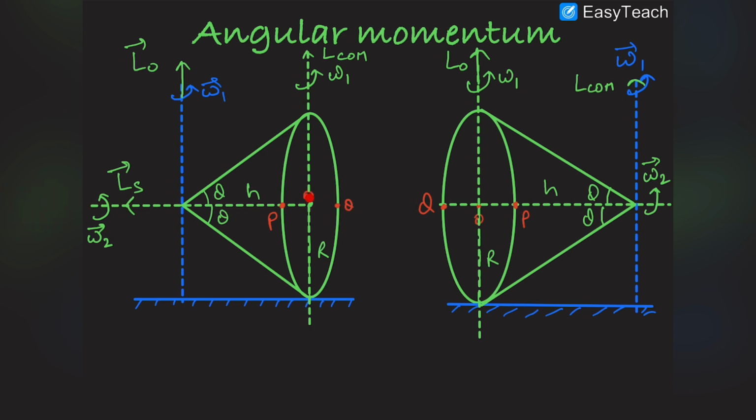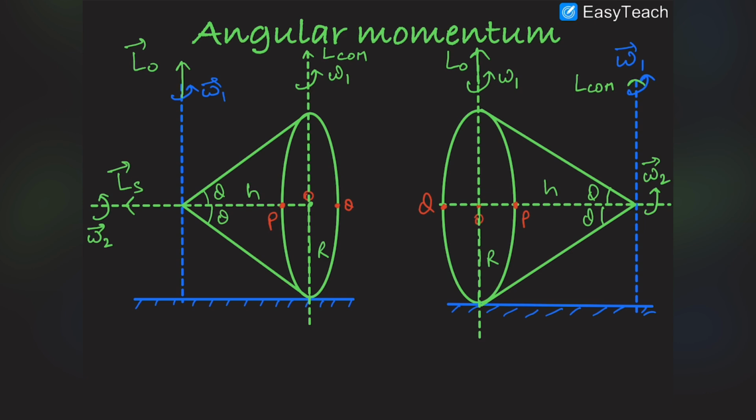The second motion is the spin motion, or rotational motion about this center of mass axis. And the third motion is the orbital motion about this axis. So you can see that the angular momentum would be due to this spin angular momentum, this is L_COM, and this is L orbital. Let us write down the values of all of them differently.